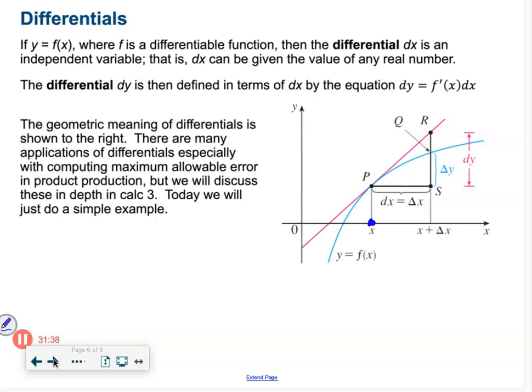So if we have this curve, see the blue curve right there? So we have an x, and then we have another x value. The difference between these two x values is called delta x. Okay, so this is x plus delta x, right? And so they've actually shown it right here. So this is our delta x. Now, on the graph, like on the actual curve, the difference between the two y values is delta y.